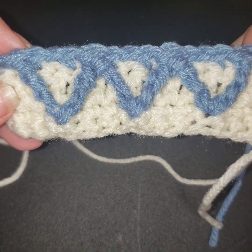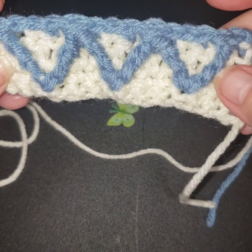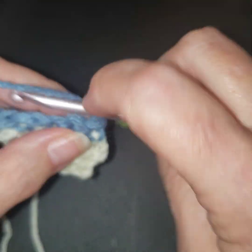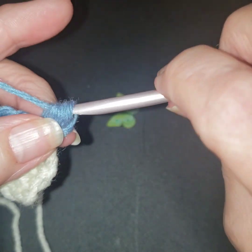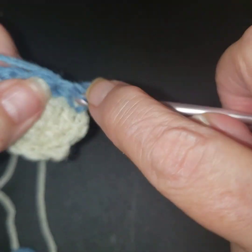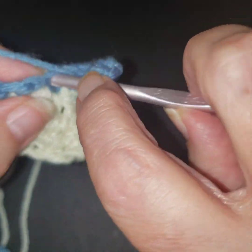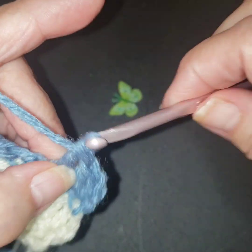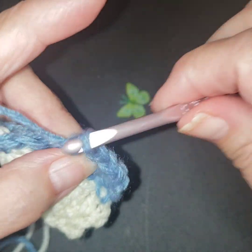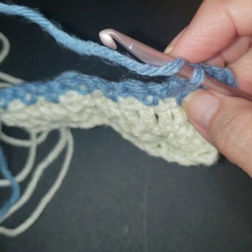And now our next row is going to be all double crochets like we did earlier. And then we'll change back into our cream color. So I'm going to just do my double crochet all the way across. And then when we get to the end, I will meet back with you to change colors again. And we'll see how these look together. I know that might seem kind of like, what? So I don't want it to seem hard. Okay, so we're going to do that. And I'll see you here in a little bit.